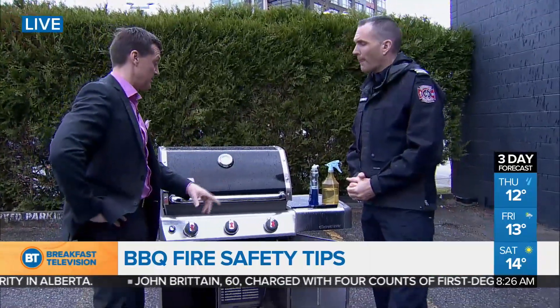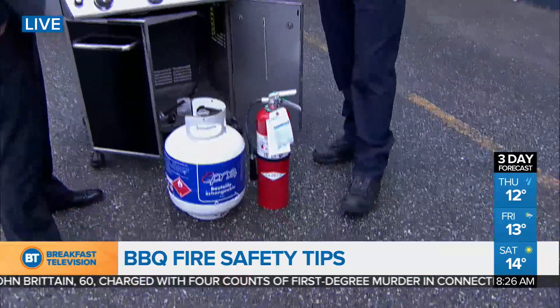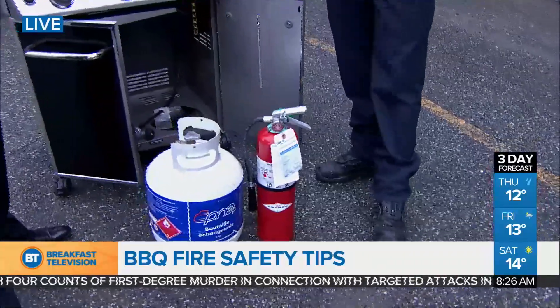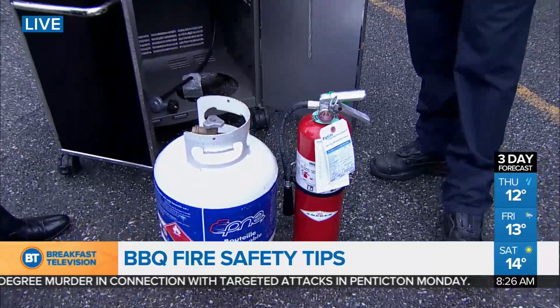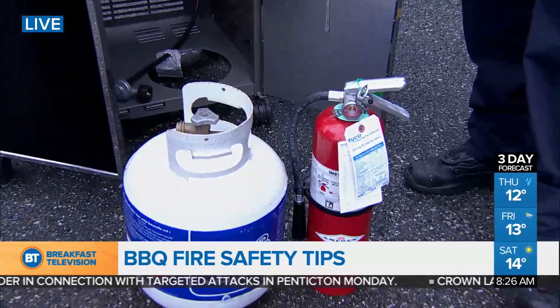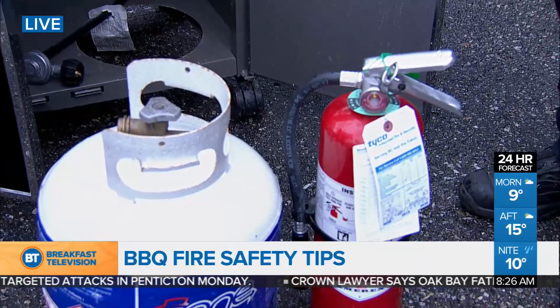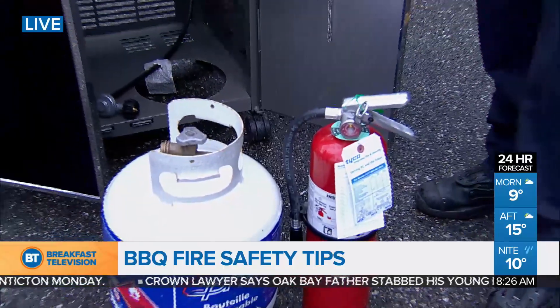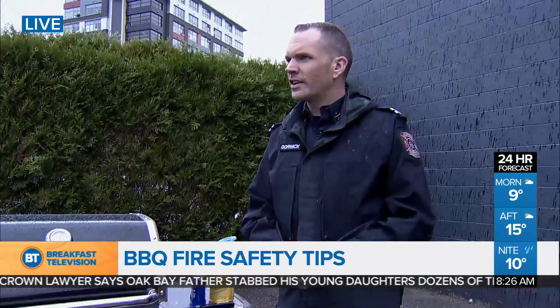Let's start by talking about the connections. Before you start every year, it's a good time to look at the propane cylinder — just make sure it's in good condition. We wouldn't expect consumers to look at the hydrostatic test date, but when they take it for a fill, the person at the station will check that. Look to see if it's got any rust or debris, and if it looks suitable for holding a pressurized flammable gas. If it passes the check, then it's time to connect it to the hose. Just make sure you're threading it properly — don't cross-thread or meet any excessive resistance.